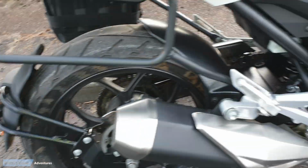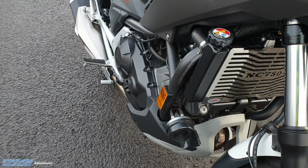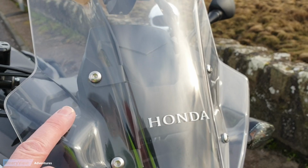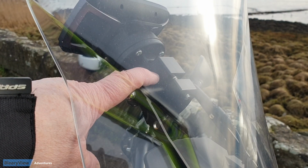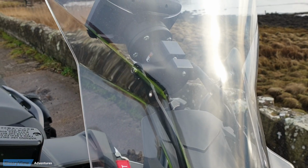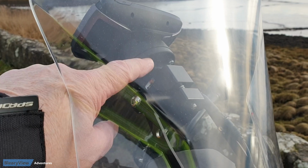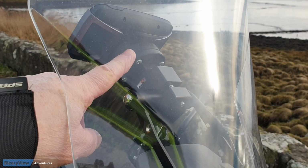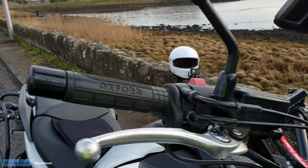I put a hugger on the back and this tail thing keeps the dirt down. A horn, the grille, the radiator grille. I've changed the screen, it's a Givi screen, and I put this Honda logo on it. The eagle eye view will notice that this is a different mount. After I recorded the last video about the mount, I found this thing that I had and I couldn't remember why I didn't use it before, because it's a bit more elegant. Short, it's a clamp, it fits on there, and I remember why, because I think it sticks out too far, and the holes that I've got here are drilled too far down and I don't want to bore any more holes, so I'll be going back to the old one. It was just a test, it doesn't take long.